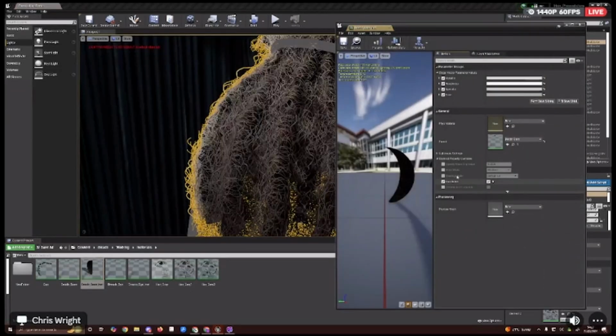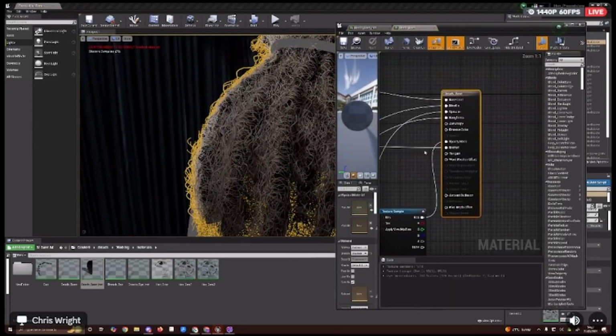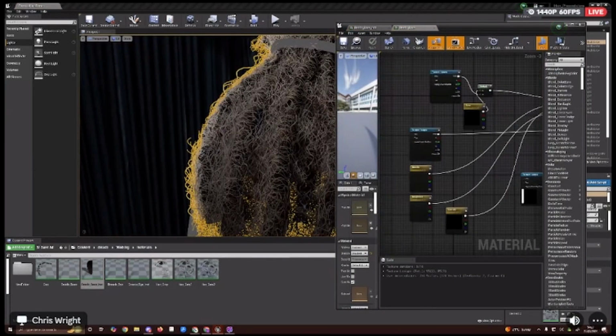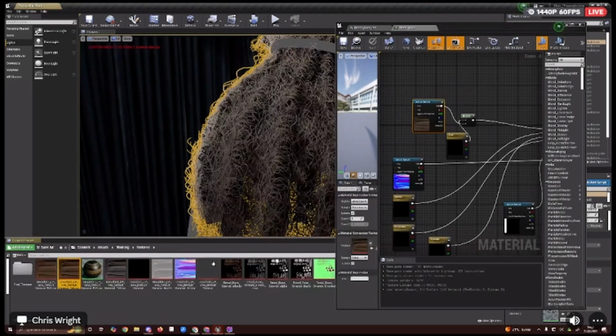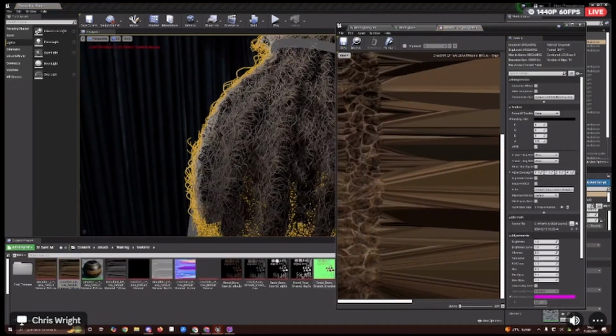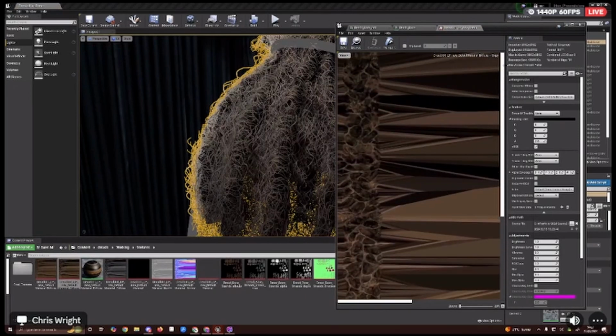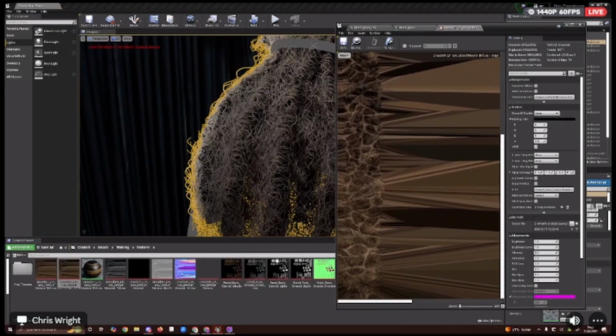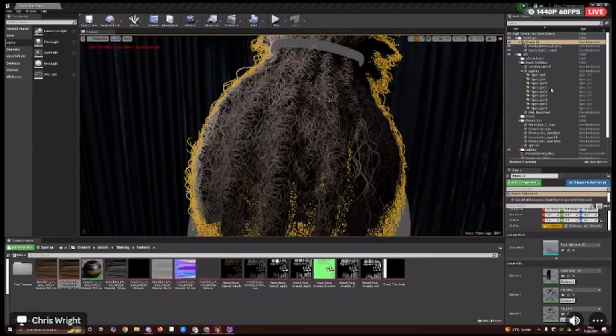So this tube is literally just this. This is just a long texture put on the tube. It's a bit noisy. I painted this in Substance using reference. But yeah, it is a tube.